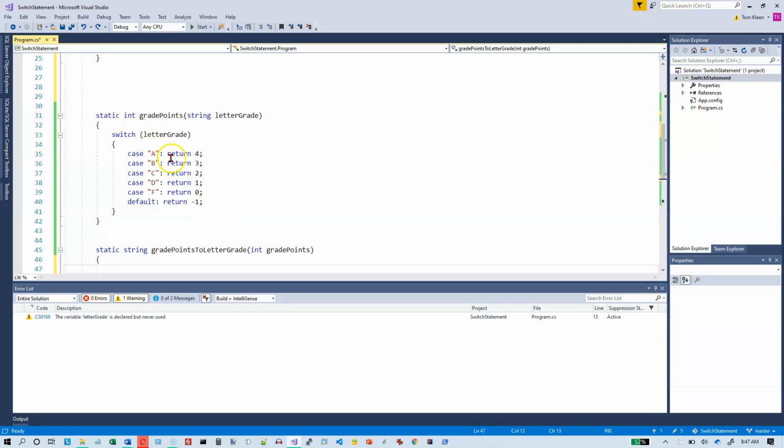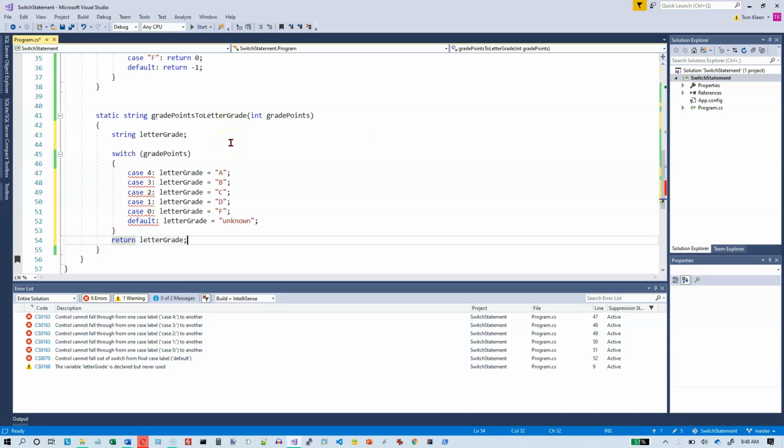And we tested it. But what I'm going to do here is I'm going to make a little change. Instead of doing a return instruction here, I'm going to do an assignment statement where I assign a 4 to a variable, and then a 3 and a 2 and a 1 and a 0 and a -1. And then after I get out of the switch statement down here, I return that value. So I'm going to, rather than retype the code, just pause here and revert to that code, and then we'll pick up.